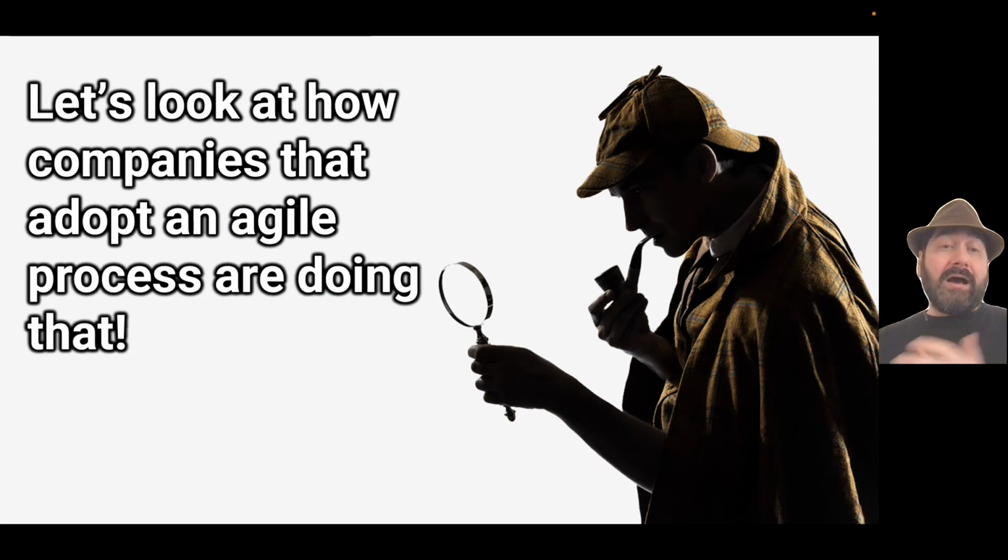So, okay, is that true? What is the actual situation, right? So, in this study, we take a look at how companies that adopt an agile process are handling their non-functional requirements, especially from the documentation point of view. So I'm going to explain, but the idea is to go into the companies, we talk to people, and we take a look at their documentation to try to get more evidence in this direction, right?